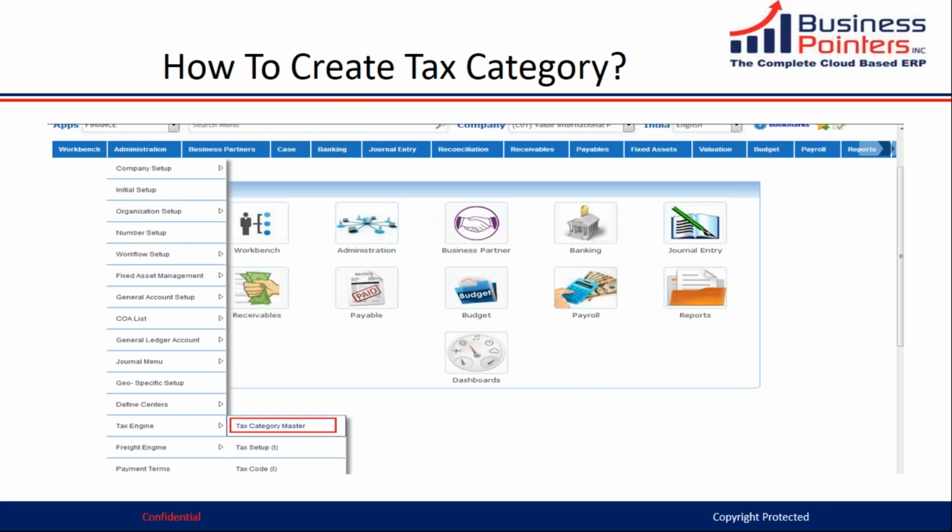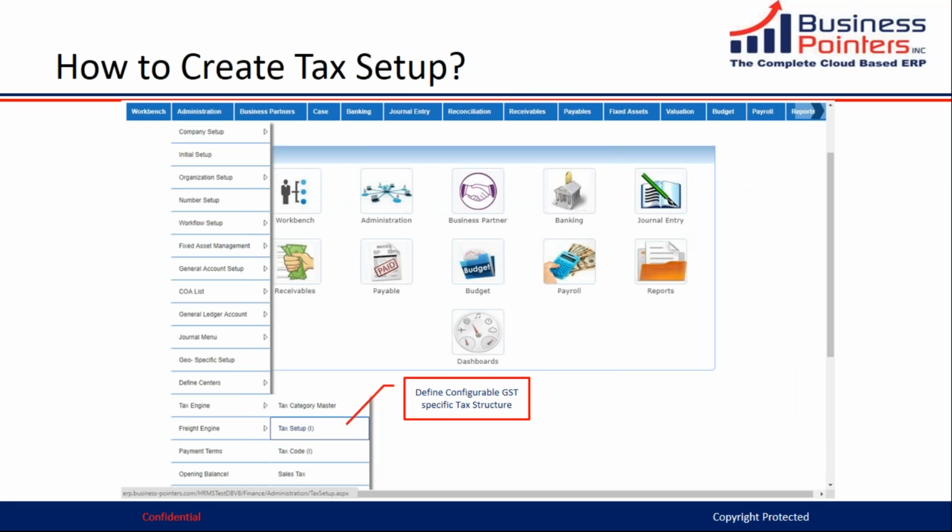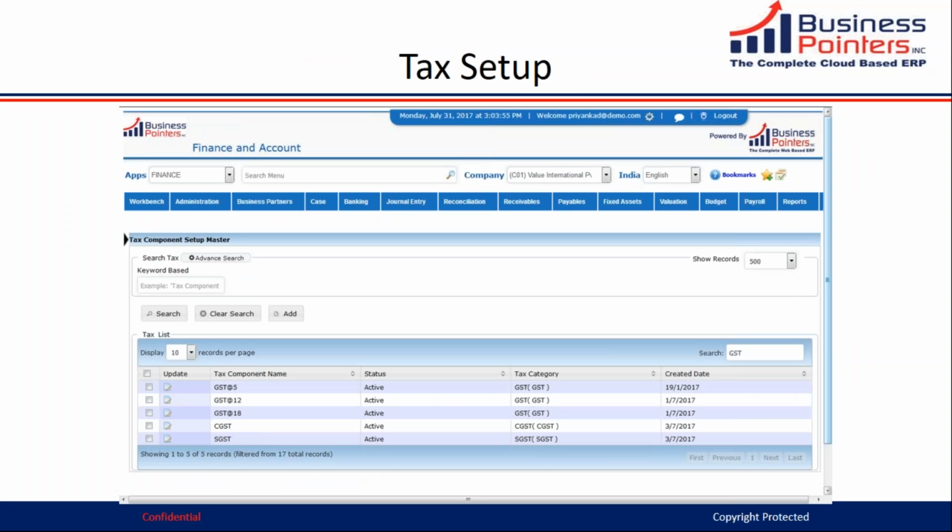There's the administration section which allows the user to set up the GST by different rates, and if tomorrow there are changes in the rates, the software is capable and it's a highly configurable software which can handle this. These are some of the examples of the GST which have been configured: CGST, SGST, IGST, and the regular GST. Further, there are tax components in the GST for 5%, 12%, 18%. So you can configure the software based on those rates.